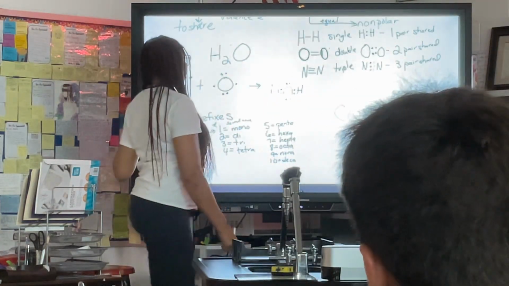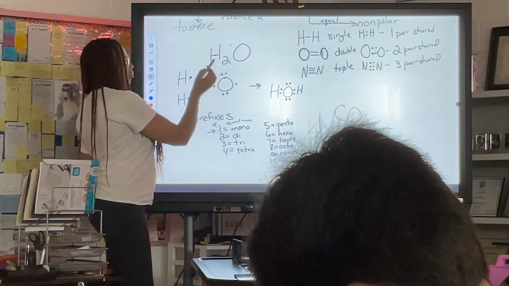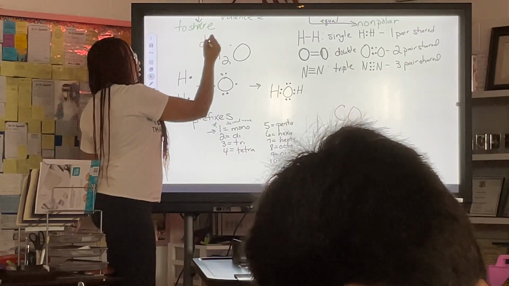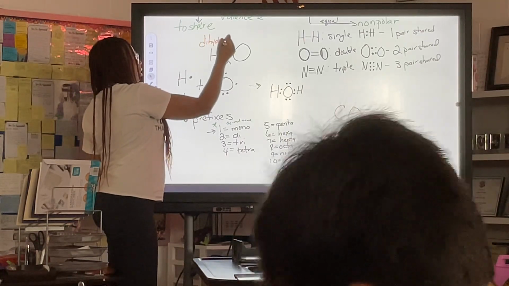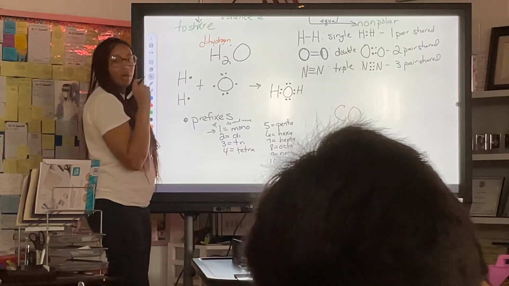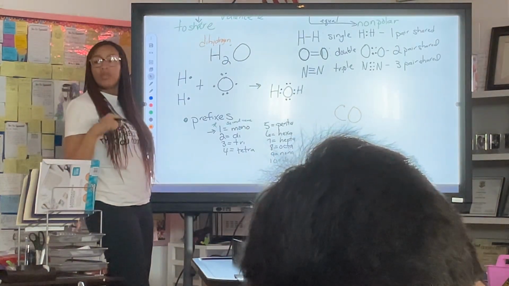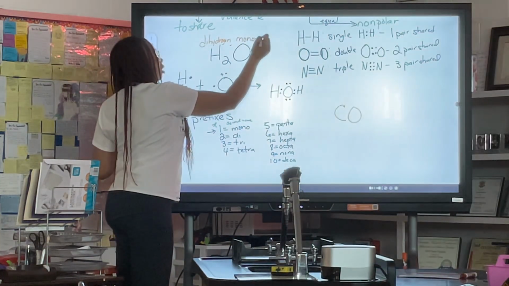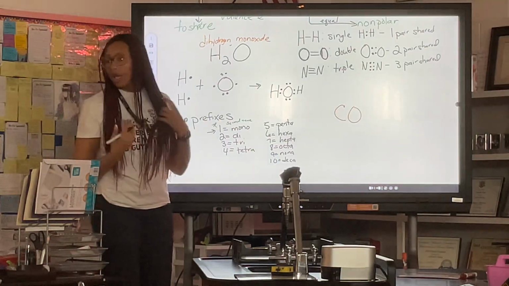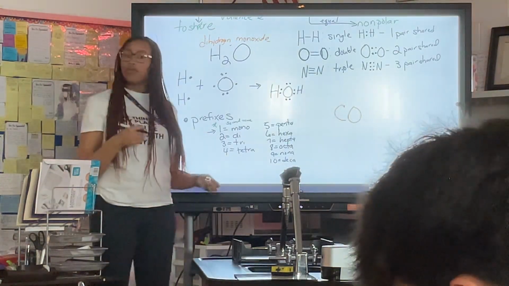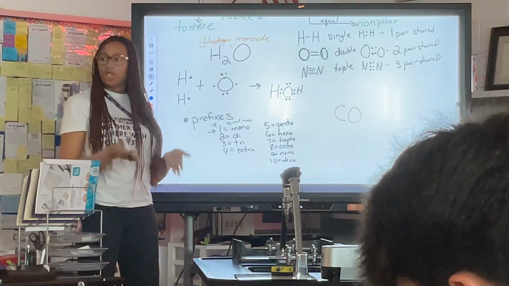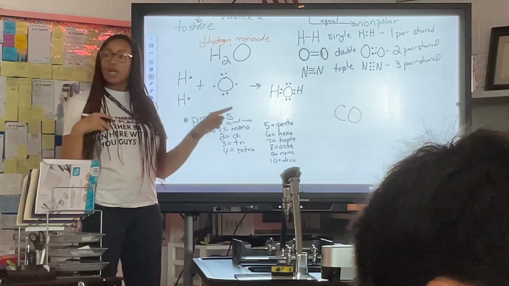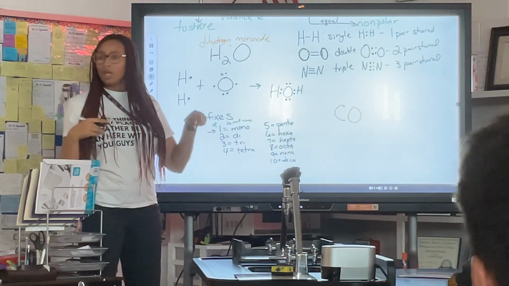So if we look at water, let's give water its scientific name. How many hydrogens are there? 2. So I would say what? Dihydrogen. Oxide. How many oxygens are there? 1. You have to use mono for the second element, so I would call it monoxide. Remember, for the second element, we change the ending of the name to -ide. So the chemical name for water is dihydrogen monoxide. With covalent compounds, the name tells you the formula, and the formula tells you the name.